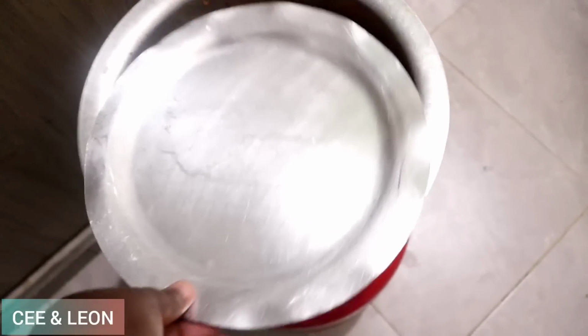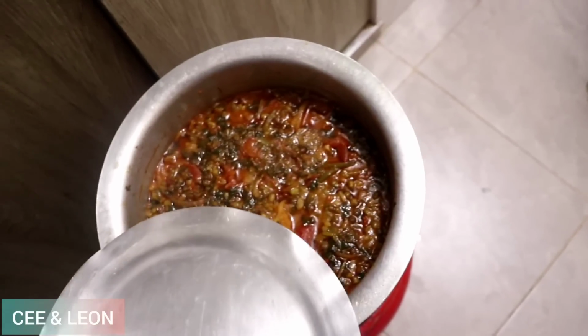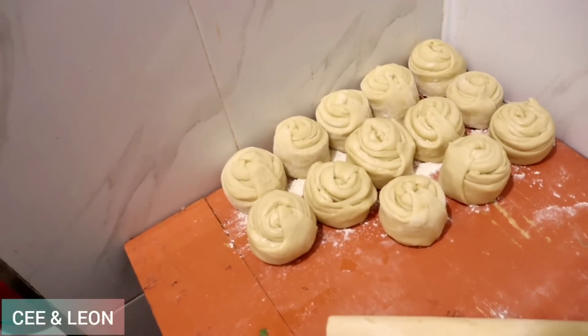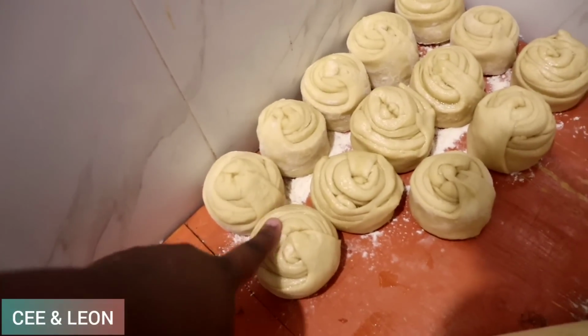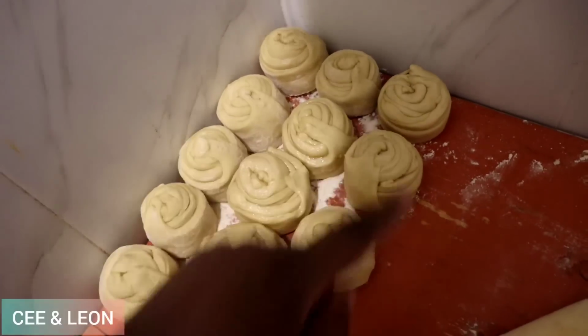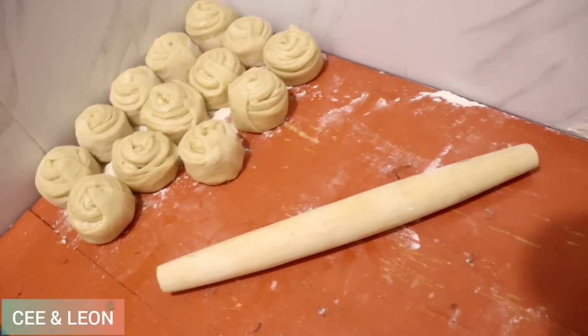Show you how it looks here. So it looks like this, and then on the other side, as you can see, these are chapatis. Mnaona ziko na malayers. So ziko 13. There are 13 chapatis. So I want now to roll them and then I flip them.